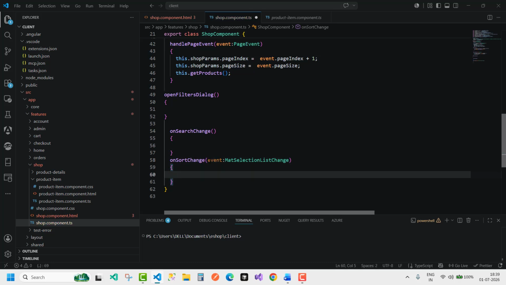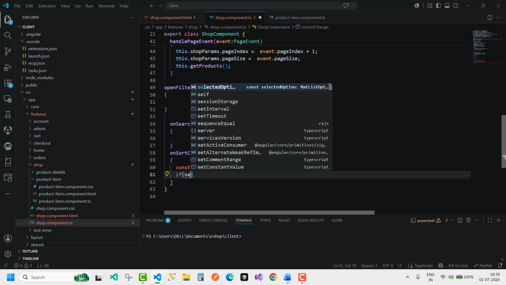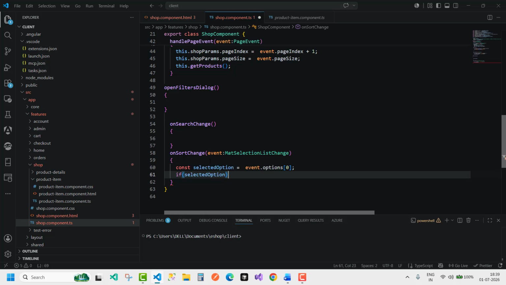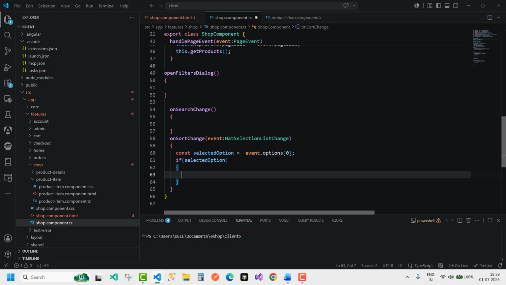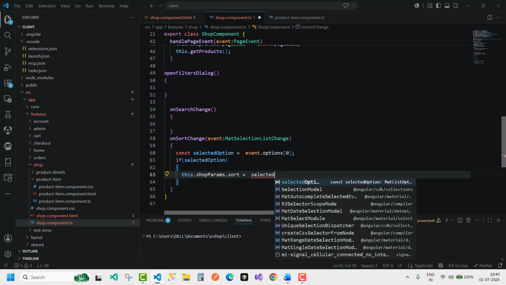And here I'm going to add const, when the list is selected, selected option is event dot options of the value is 0, the first item. If selected option, then we can change this dot shop params dot sort is selected option dot value.